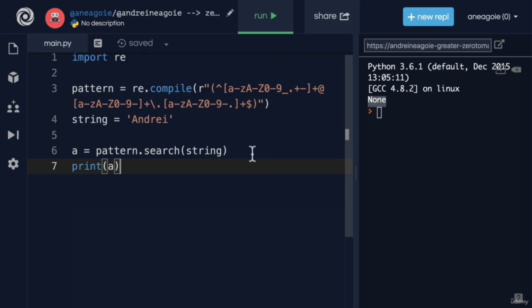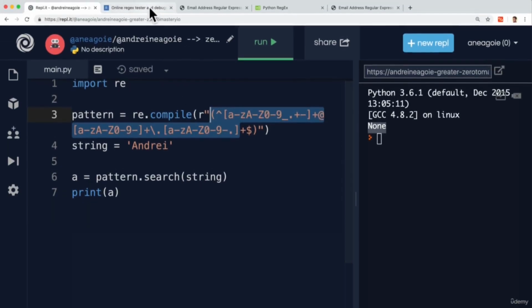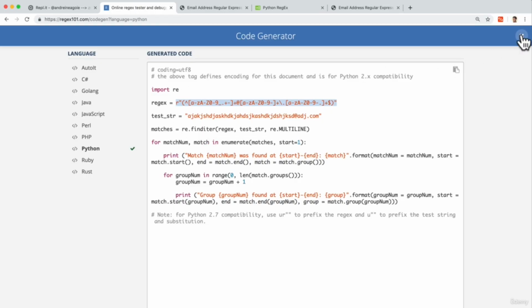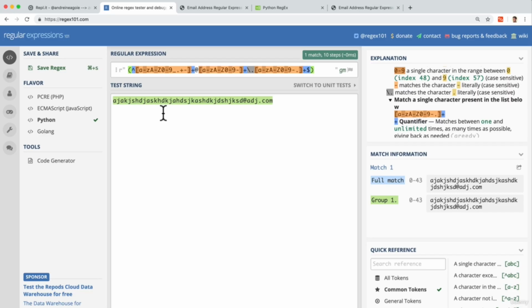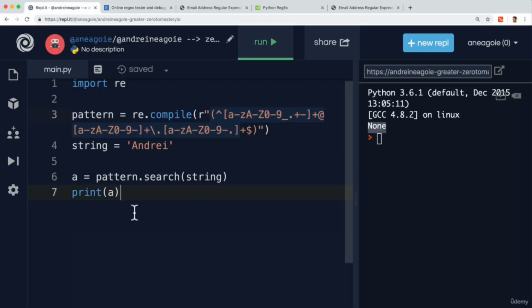So I have an exercise for you. Using what you've just learned, and definitely your Google skills, because with regular expressions, you will Google. You're not going to memorize any of this. I mean, I don't. What I want you to do is to create also a password checker. So the password has to have a few requirements.